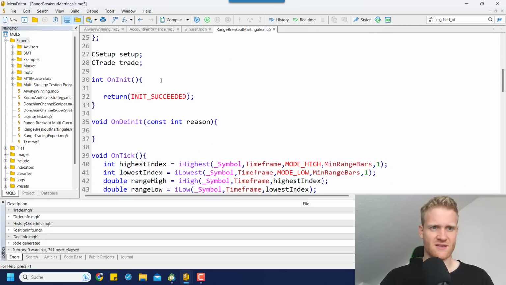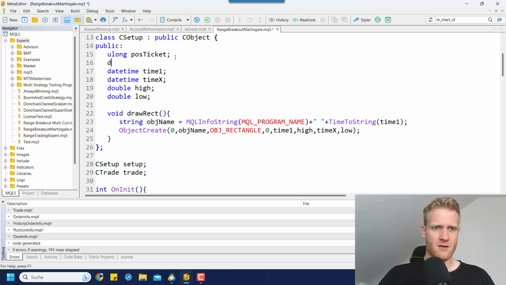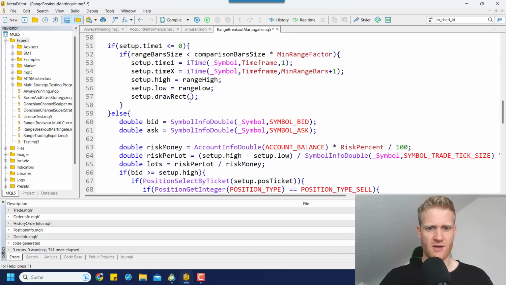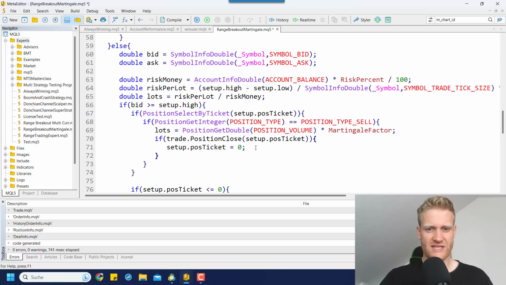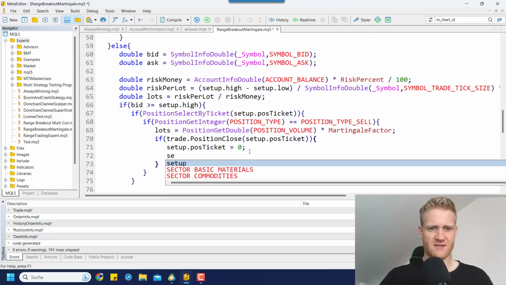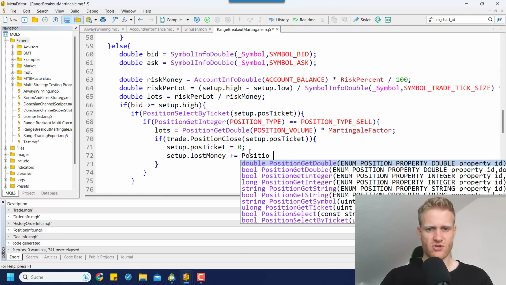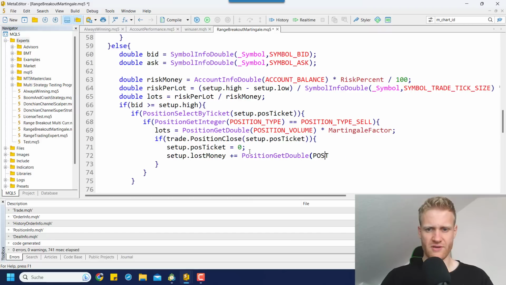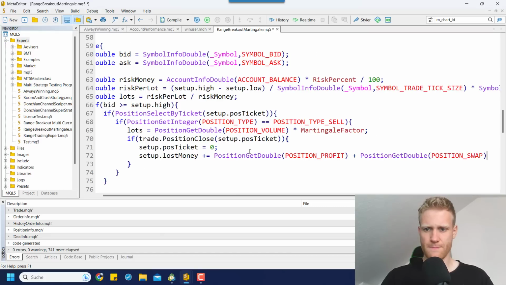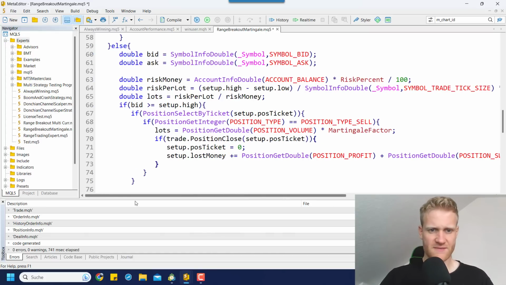Okay, maybe we can just add another variable here, like lost money, something like this. And whenever we close a position, we will just add the lost money here. So we say setup lost money plus equal position get double position profit plus position get double position swap, something like this.